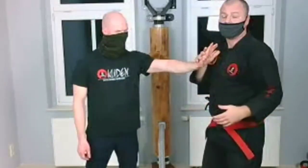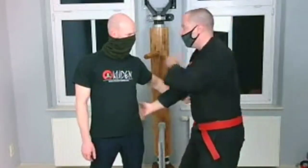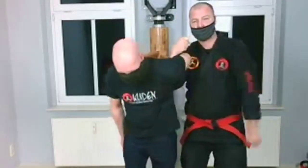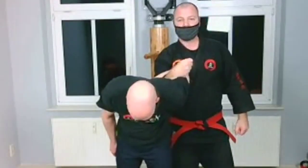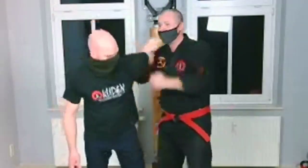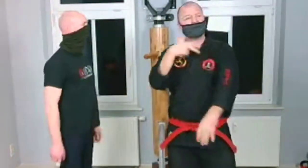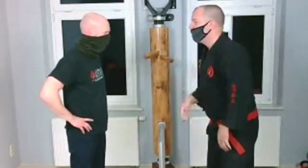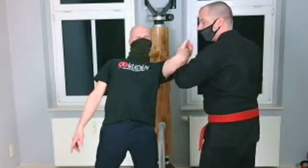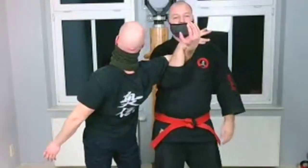If you look for some other stuff, for example, you do this, okay, now you do this, it's this hammer lock, it's the same thing that you do in your kata, okay, it's the same thing here, okay, just some ideas. If you come here, okay, you can hit him, you can come up here and grab. On this side, please. Boom, boom, and grab.